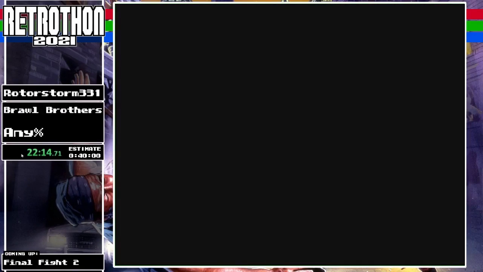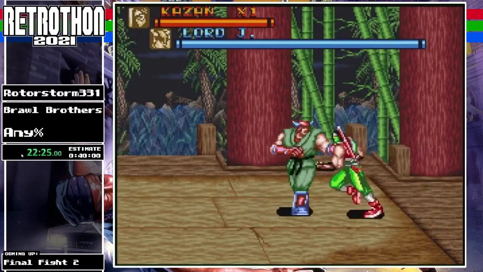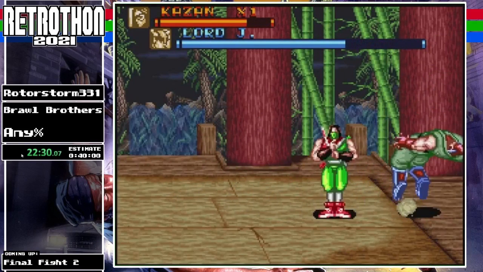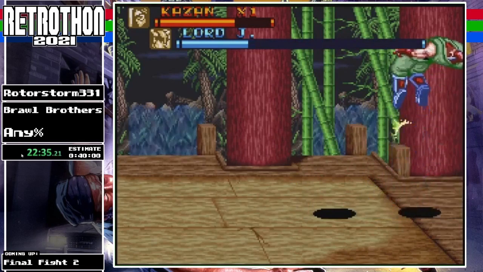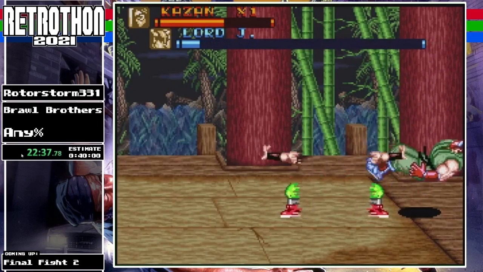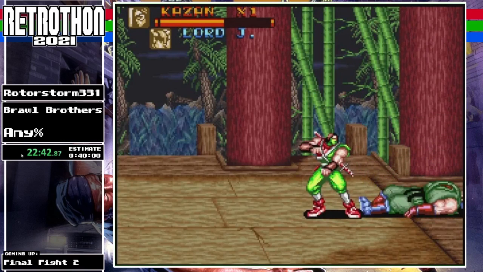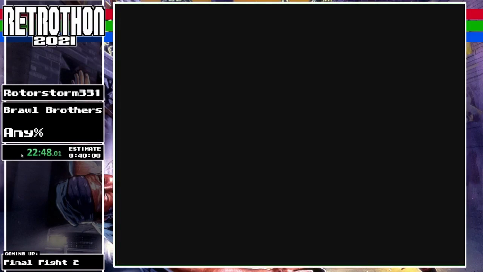Good thing about Kazan and Hack is that their chain attacks are very consistent, so that helps us take them down in multiple groups pretty fast. The problem is that Kazan is not very strong. His strong attacks, as far as I know, are his special and his jump attack, but outside of angry mode hyper throw, he doesn't really have very strong attacks. Alright, Kazan takes out Lord J clone. That takes care of all the clones.